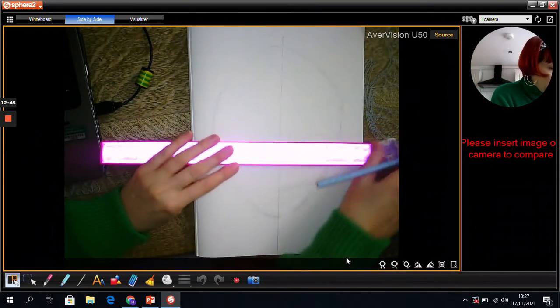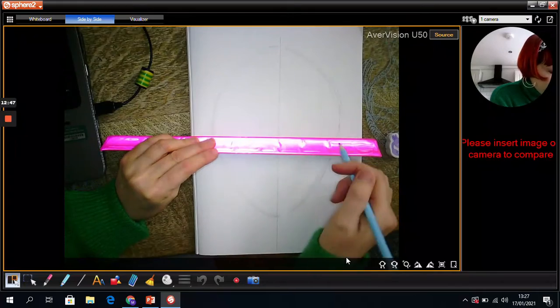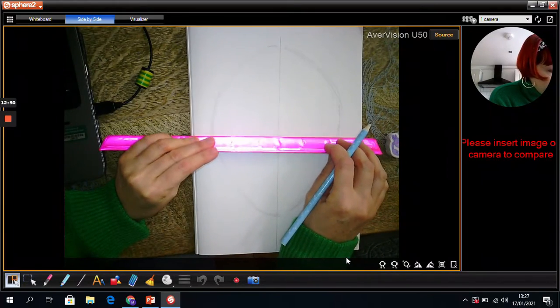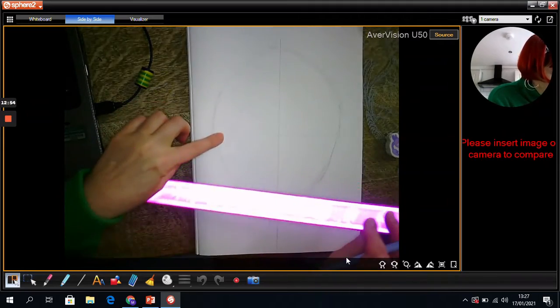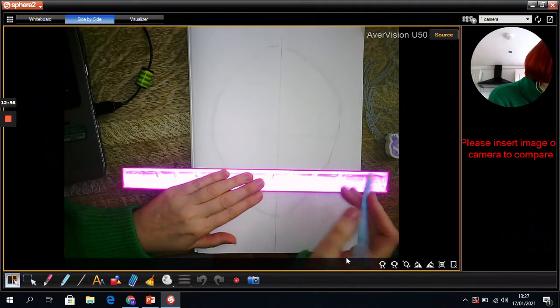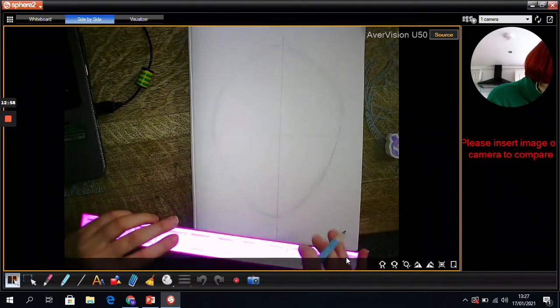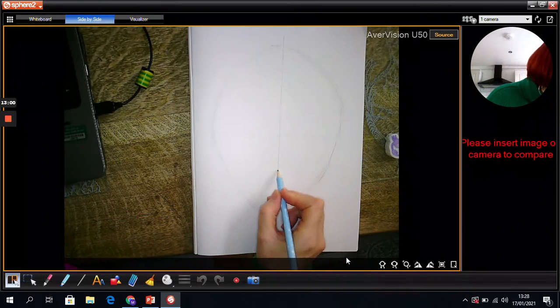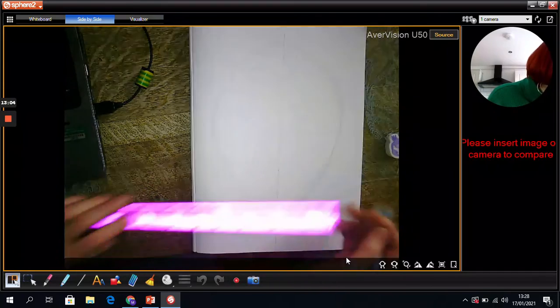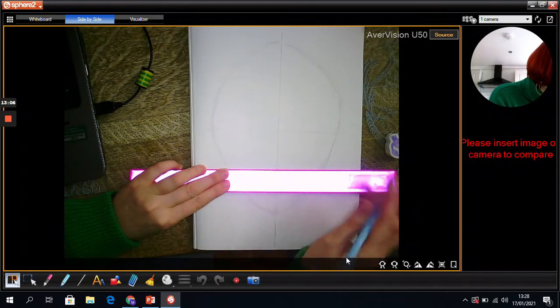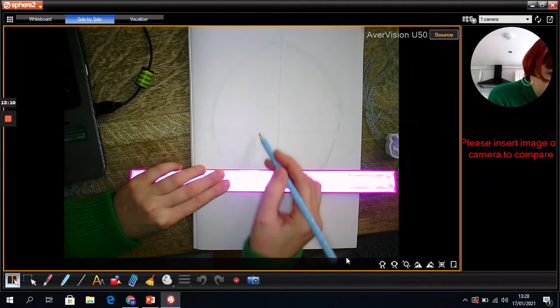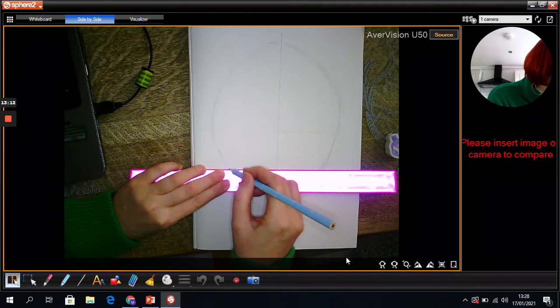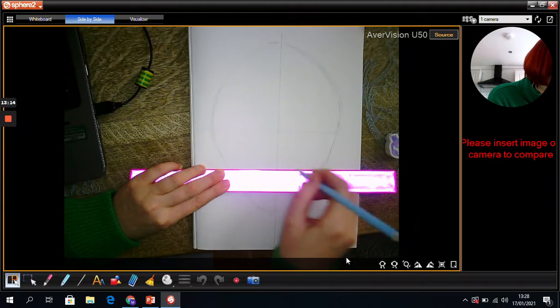So this is the halfway point that I found, halfway of the whole face. Now I'm going to go in that halfway point, and I'm going to find halfway of the halfway point. So I'm only looking at this area. I'm going to mark that. It's the base of the nose.